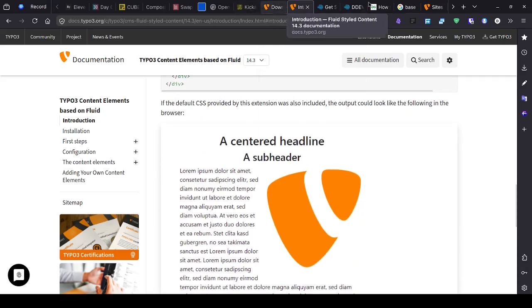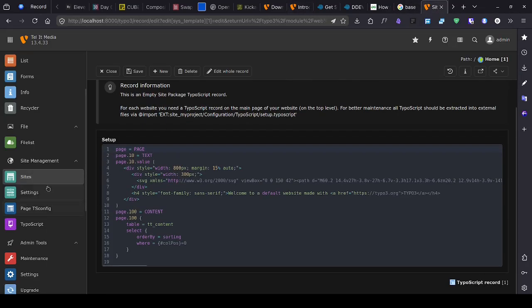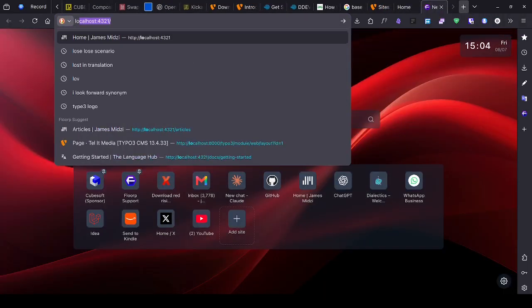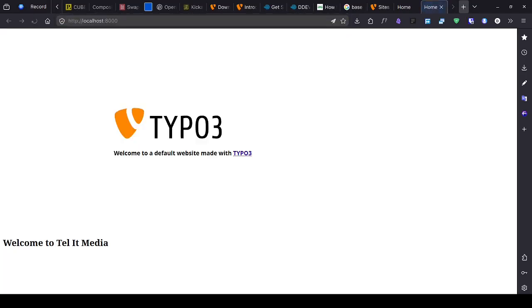Okay, if I remember, there's something in here that I need to remove. Device sorting style. Maybe remove this, because this is that thingy that we had here. It's localhost 8000, right? Like that. This is what we have here.